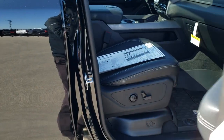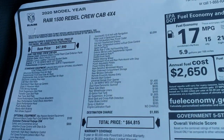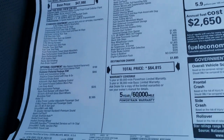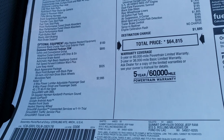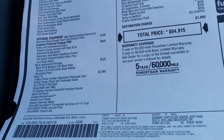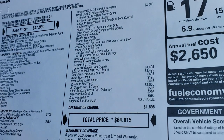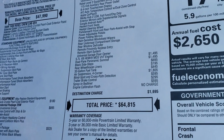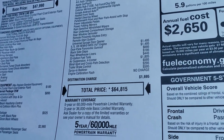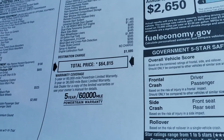Let's take a look at the original window sticker here — feel free to pause this because I'm not going to go through everything, but if you want to see all the options pause it and take a look. On the bottom left is your optional equipment: Safety and Convenience Group, Black Appearance, Rebel 12 Group which includes the Harman Kardon sound system, Rebel Level 2 Group, 5.7 liter Hemi, dual pane sunroof, black side steps, rear wheelhouse liners, 33 gallon fuel tank, four corner air suspension, blind spot, trailer brake, spray-in bed liner. Your total MSRP on this one is $64,815.